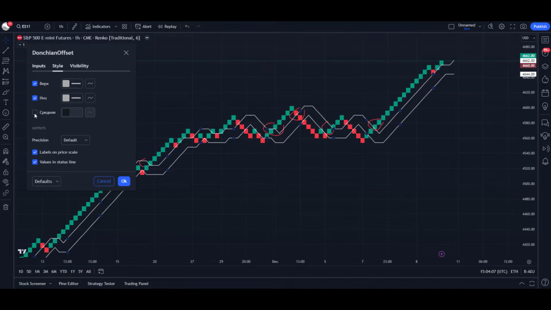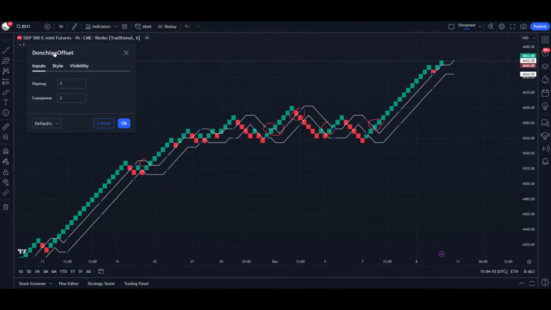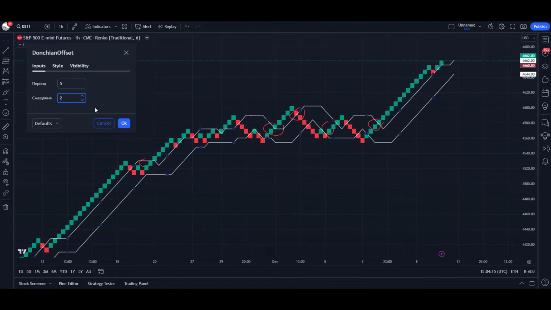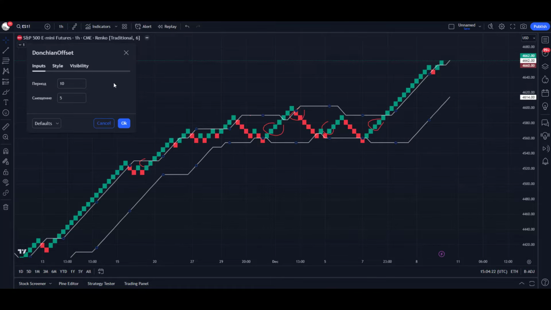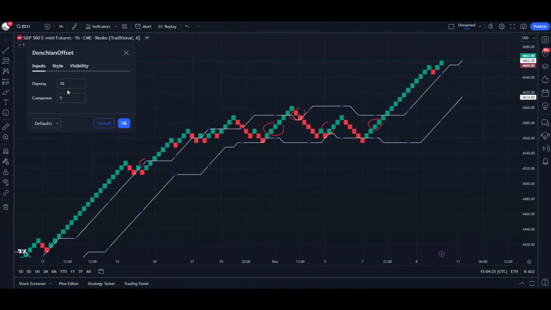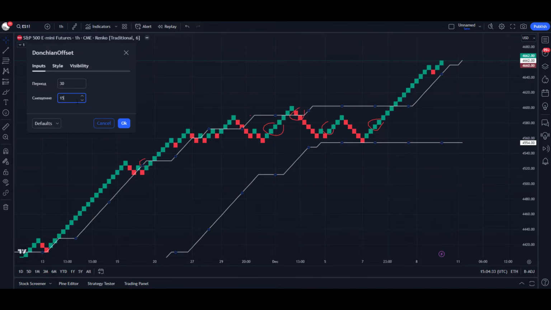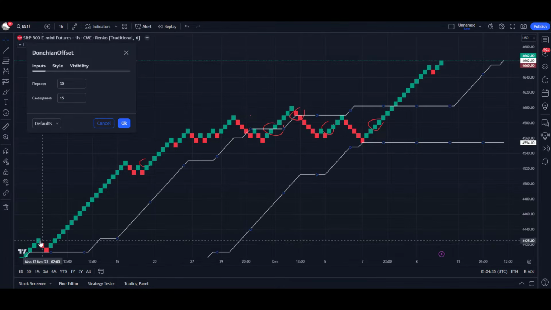This one version is in Russian. You can type in Donchian offset. Maybe you want a less aggressive one, go 5-2 for example. It's about finding the strategy for you, and also don't just go blind into it. Do test it, back test it, forward test it, before you go live. You want a slower breakout setup, maybe use 30-15, for longer term trends. Just some ideas for you there. But again, Donchian bands very good on the Renko chart.